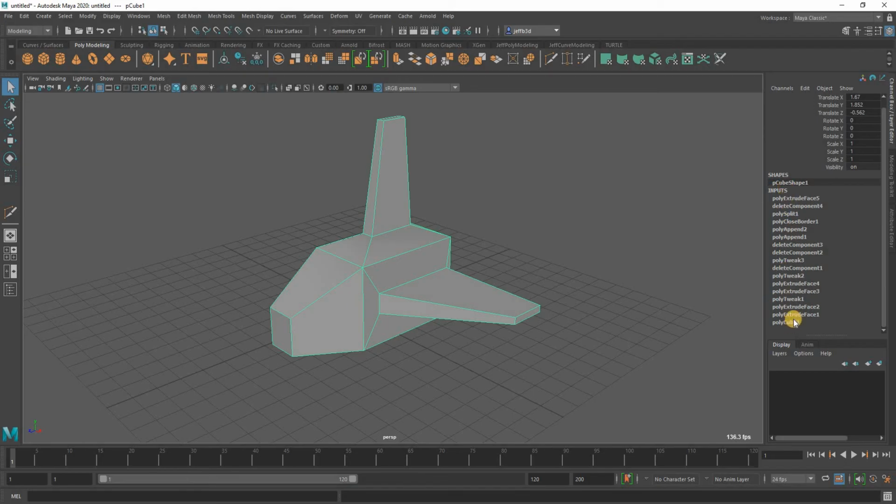Essentially, this forces Maya to rebuild the object and leave it as it is, so that any additional things you do to it, it doesn't have to take into account all of these inputs. It's essentially sealed the object in this place.